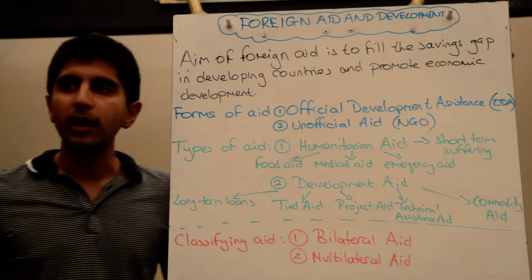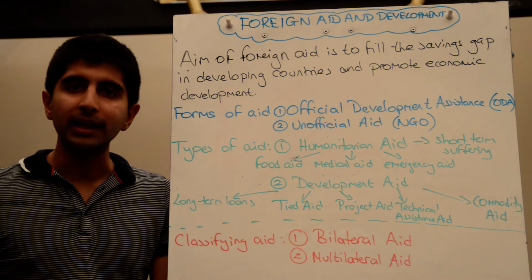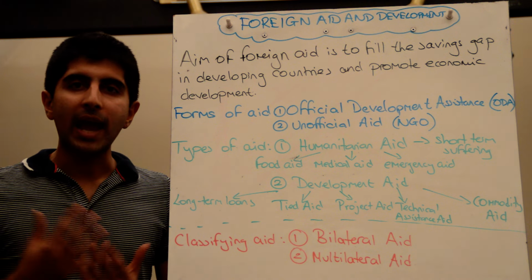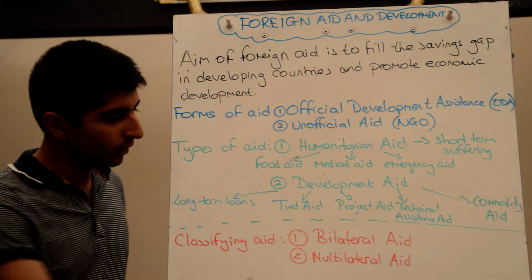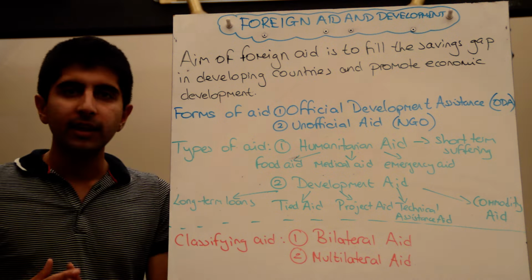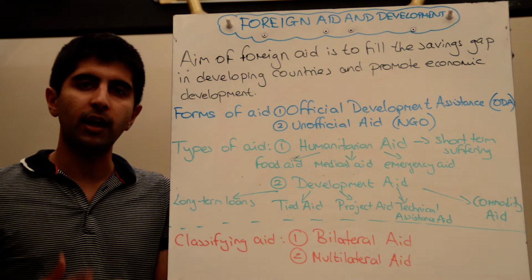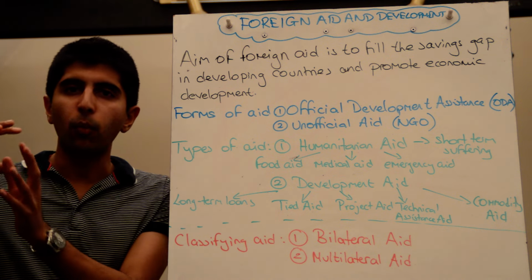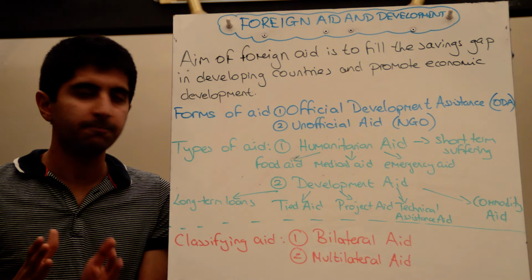Multilateral aid is when aid is diverted through an international organisation like the World Bank, like the IMF. They will then decide who needs aid the most, and aid will be distributed to countries that need it the most. So the difference between the two: multilateral aid is when aid is diverted through an international organisation like the IMF, like the World Bank. Bilateral aid is direct aid, sent from one donor country government to a developing country government with nothing in between.